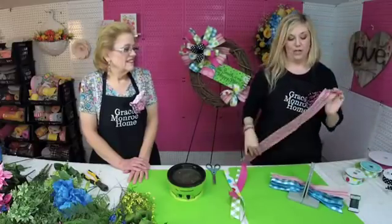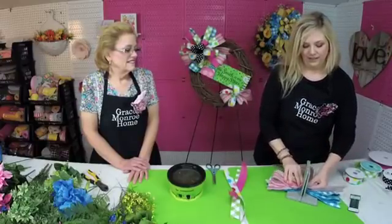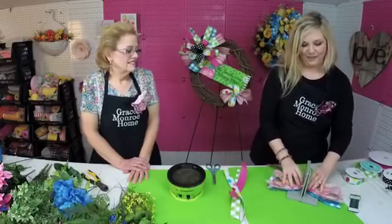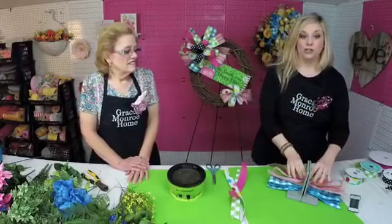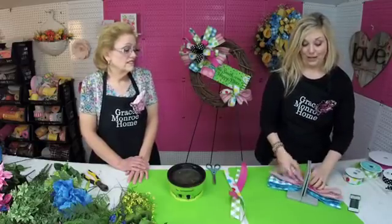And this one I'm going to also do 4 loops. So I make my first loop, twist, make my second loop. I've done so many of these that I can just eyeball it to make sure my loops are the right length. But if you don't feel comfortable doing that, you can definitely get a little cutting mat or measuring mat and actually measure your loops, or you can just use a measuring tape, which is what we used to do actually.